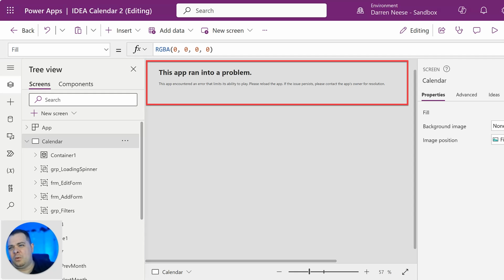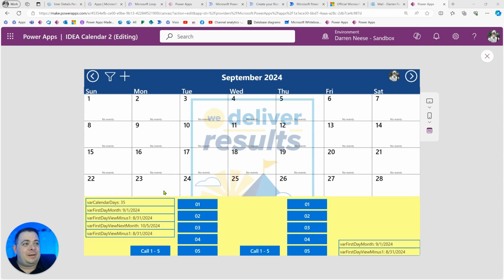So there is a workaround that I've had to do in the past with PowerApps, and I think it's a bug within that error message that came up. I couldn't find anything on the internet of where other people were experiencing the same problem based on the text that showed up.